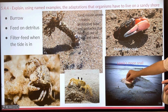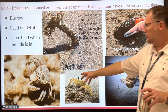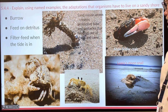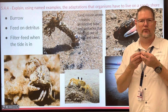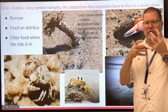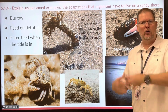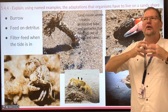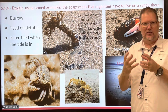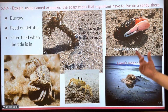As moon snails, they feed on detritus. Worms, filter feeders. Crabs, it's called a bubbler crab, we'll talk about that in a minute, but they will just take a ball of sand and roll it around by their mouth and get all the good stuff out, and then put the ball on to the side, the empty ball, no more food in it. Make a new ball, roll it around in their mouth or outside of their mouth, eat all the stuff that's in there, put the ball down. That's how they're detritus feeders.